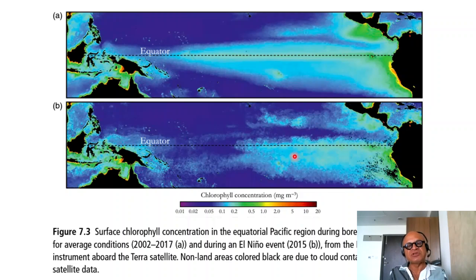Okay, so this is during the El Nino event of 2015, which was the strongest in the 21st century so far, and rivaled the 97, 98, and 82, 83 El Ninos of the 20th century. So you can see the dramatic change here in the front between the equator and the nutrient and production poor region here, and the ITCZ here, and the reduced upwelling and reduced chlorophyll concentrations here as well.